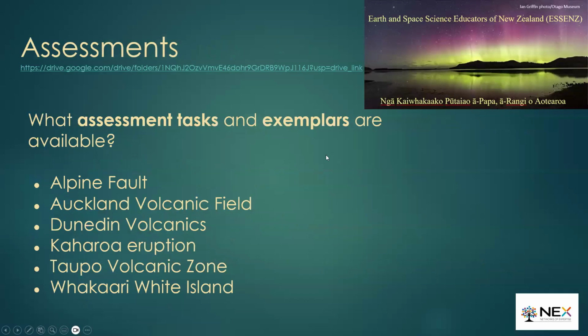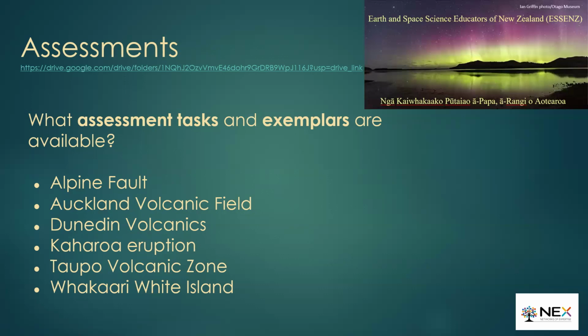The assessment tasks that we've got around, we've got the Alpine Fault, so earthquake would be the geological event or mountain building there. Heaps of evidence for the timing of that scattered throughout literature in New Zealand. Auckland Volcanic Field, there's a whole team of PhD students in Auckland, part of Devora, looking at volcanic risk in the region. Their whole study is going volcano by volcano and seeing if we can improve what we know about them. So there's also tons of radiometric ages there. Dunedin Volcanics, similar type of approach, but a lot older than the volcanic field. I know Justin Zaney down in Dunedin, that's a focus for his students.